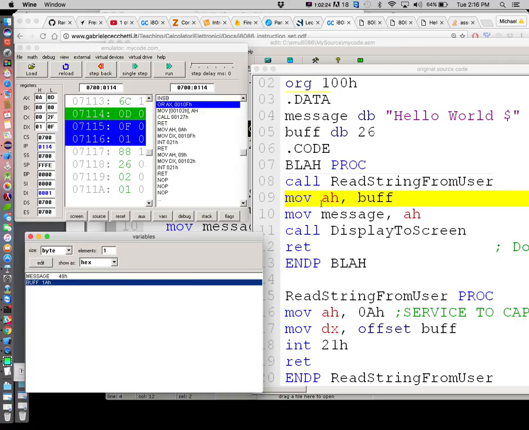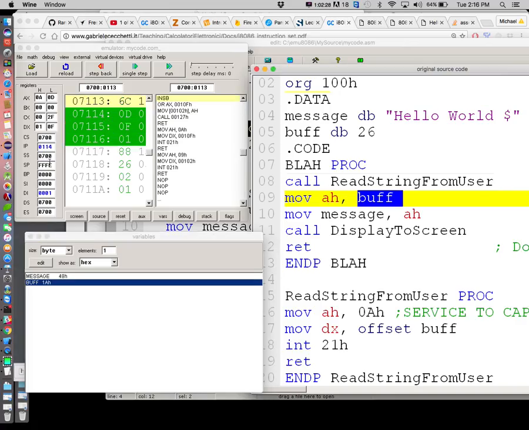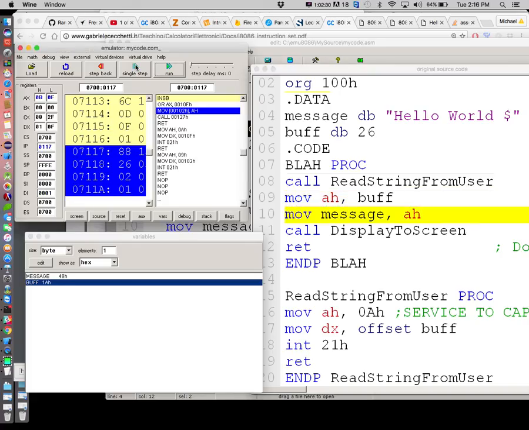When I move into AH the value of buff, I get a 0B. So that's an 11, decimal 11.